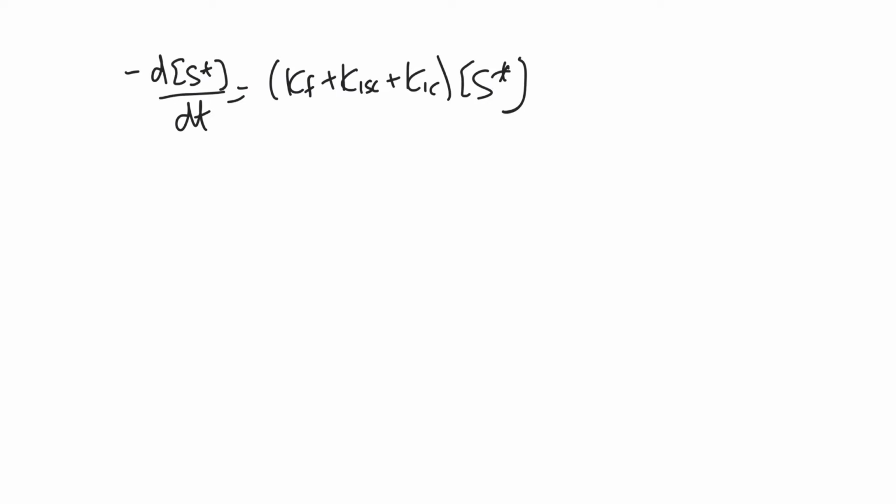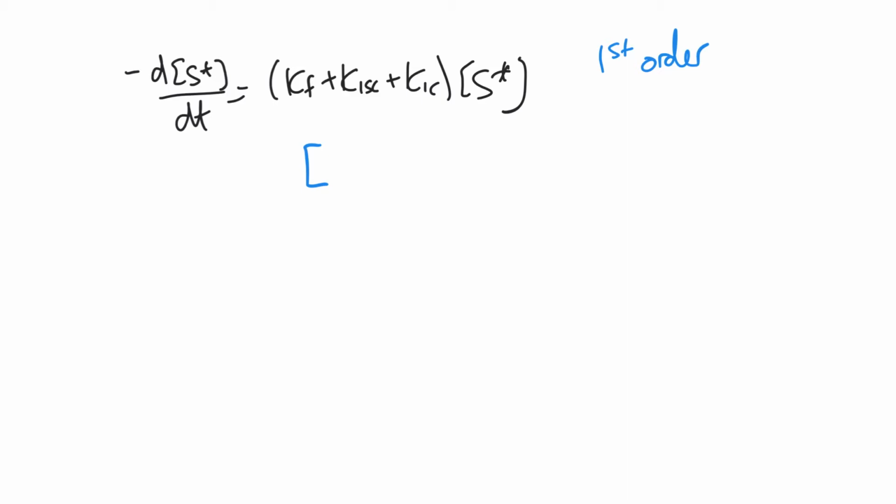Now, if we look at this equation here, we recognize this is really just a first order decay process, and we've got a composite rate constant. So instead of a single rate constant here, we've just got a sum of them, but we've already solved these back in the first semester. You just need to separate and integrate, so you can move the S star down there and the dt over there, and then you're integrating 1 over something d something, that's the natural log, and that's just k times t. And if you anti-logarithm, you essentially get an exponential decay.